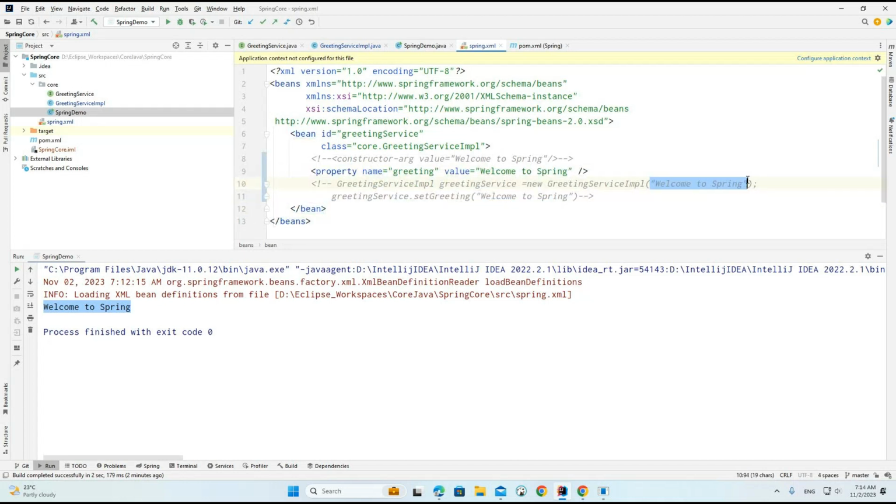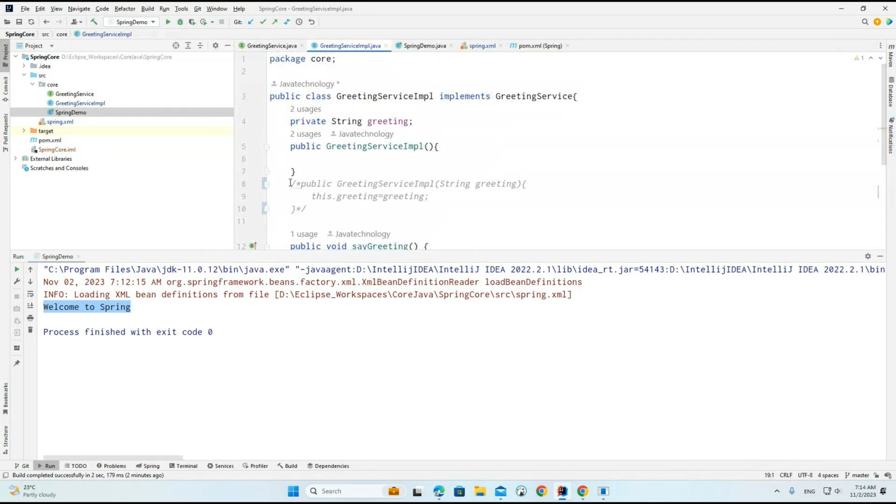The constructor is used only when we work with the constructor argument, then it will execute the specified constructor. If the constructor has more than one parameter, we need to define multiple constructors.